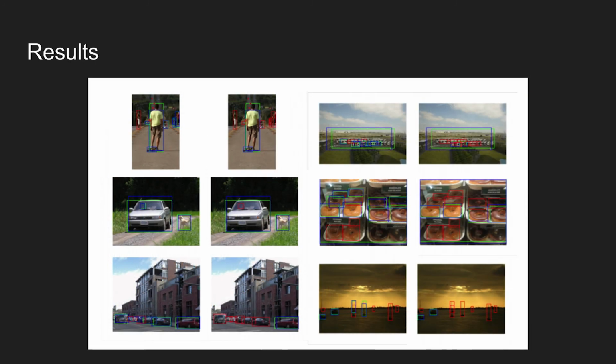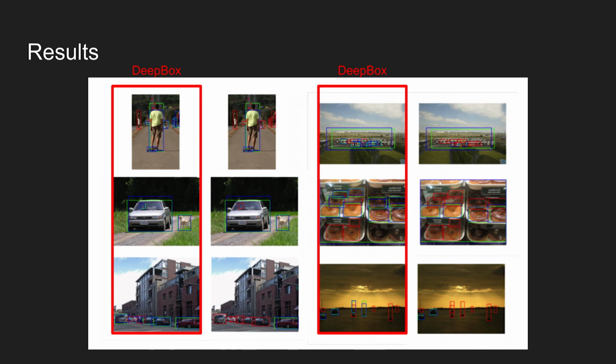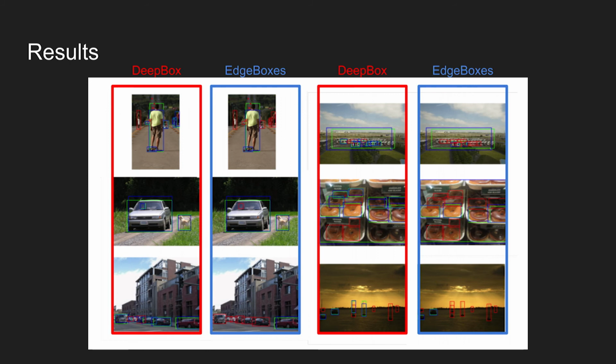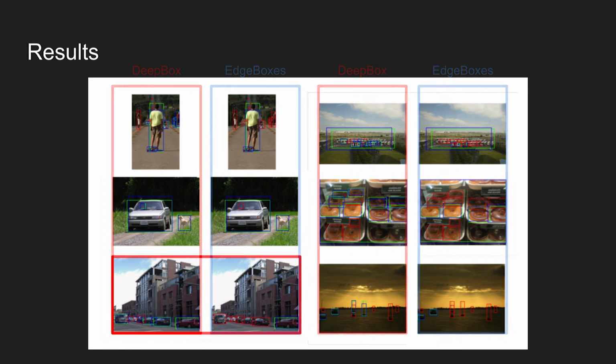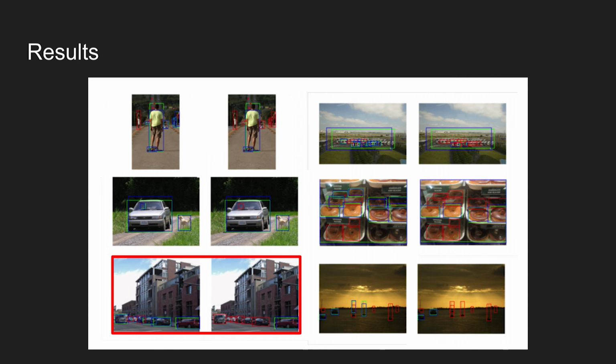Now, lastly, this shows the qualitative results of DeepBox and edge boxes algorithm. So it's an image pair. On the left is the result from DeepBox ranking, and on the right is the ranking from edge boxes. As shown, DeepBox has a higher recall of the object box candidates, especially in highly cluttered scenes, like in the cars. Green boxes are the ground truth boxes, and the red boxes are ground truth boxes that are missed. So if we look at the image of the cars at the bottom, DeepBox makes better proposals compared to edge boxes. If we see edge boxes on the right here, it has lots of red boxes, which represent ground truth boxes that are missed.